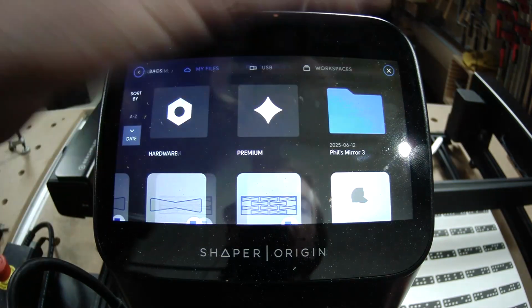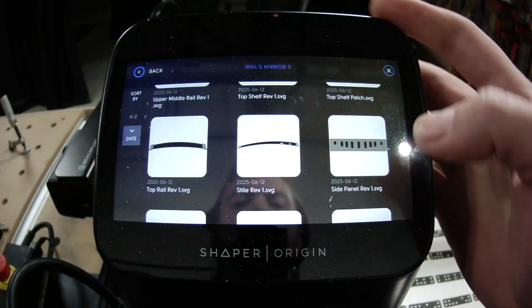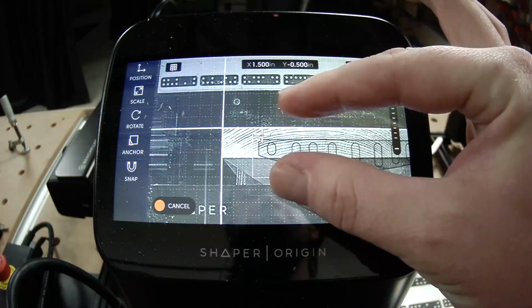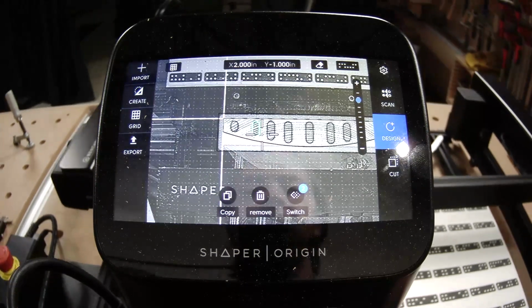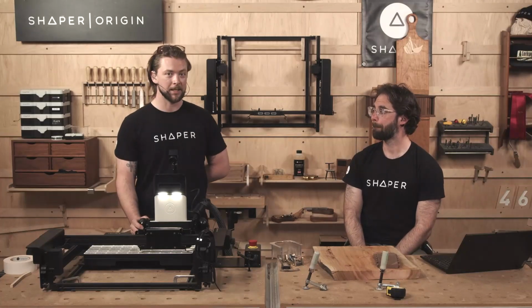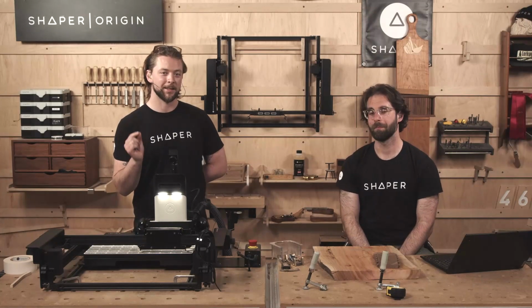Top of my list here, we're going to grab side panel. Yeah, side panel, exactly. And there's a lot of stuff going on in this file. We've got a guide box, we've got a custom anchor point, we've got tenons, we've got a big pocket for them. And like we did with the bow ties, we're going to want to select through a lot of that stuff. And we're going to intentionally deselect some stuff because BenchPilot treats pockets differently.